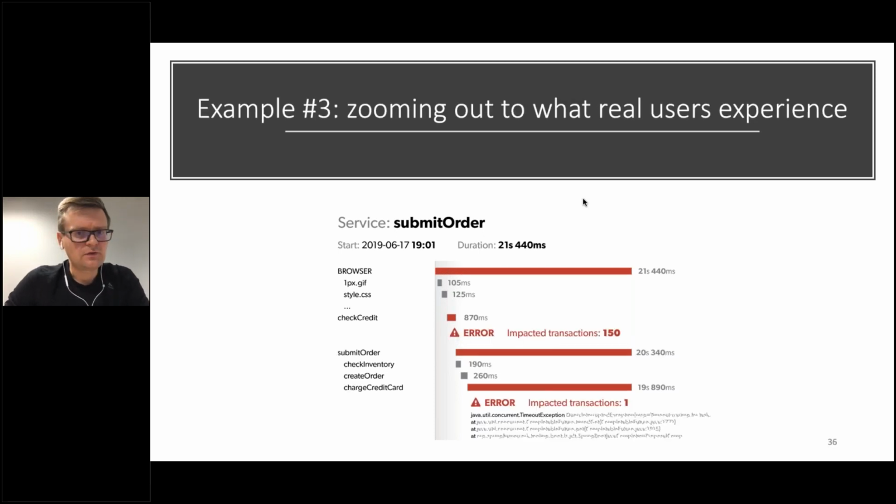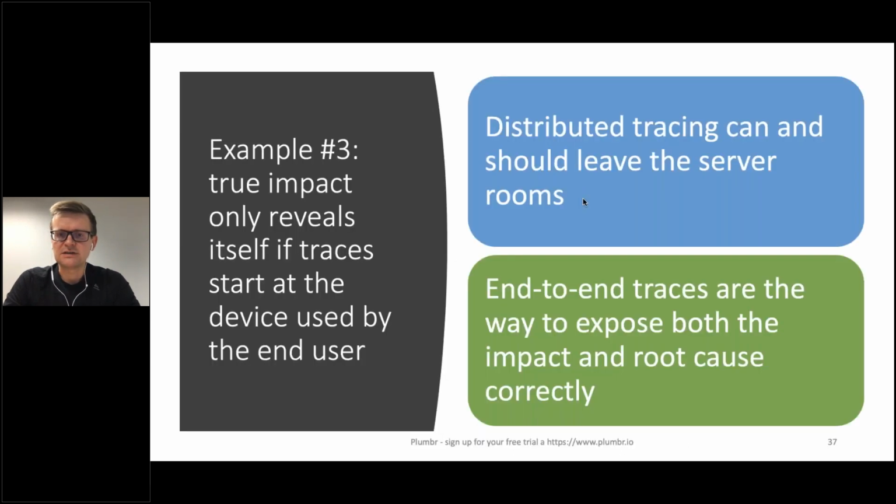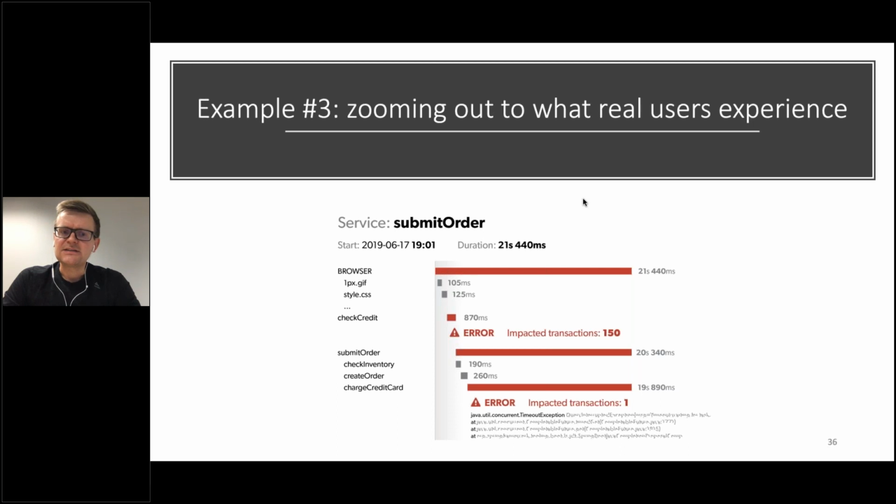So, what if those microservices and the trace traversing through those microservices were also enriched with the errors that actually occurred in those traces? And we could see that, yes, John was the only guy who experienced a particular error in the context of order submission, but this check credit microservice has been broken for not just one user, but 150, at least in the context of 150 unique distributed traces. So this might deserve a way higher priority, and the submit order itself could be just collateral damage.